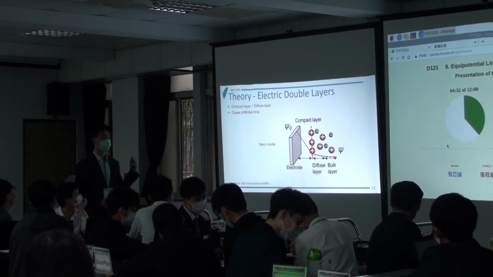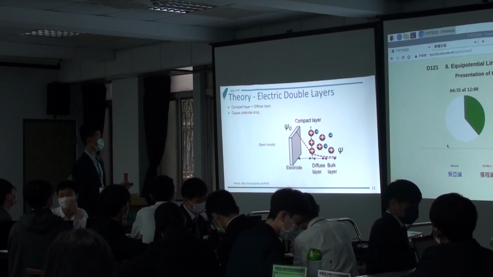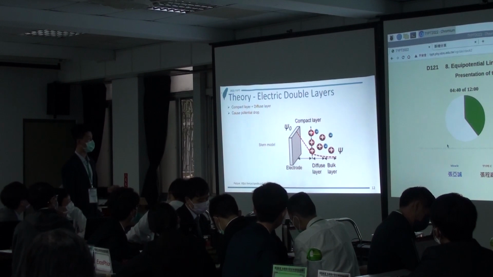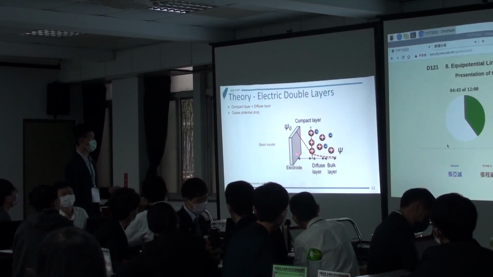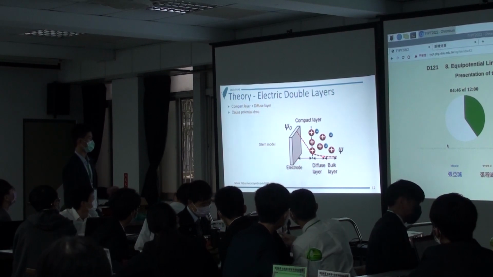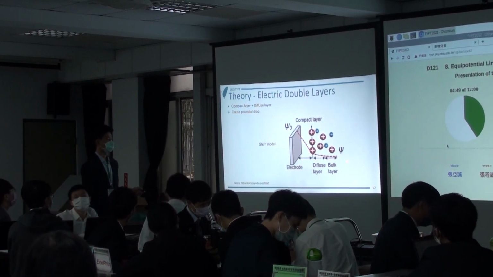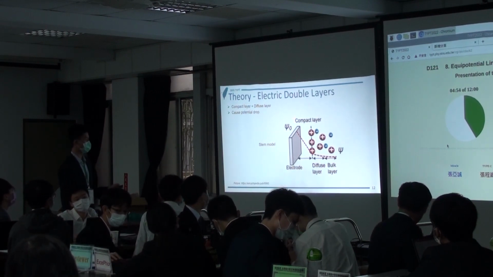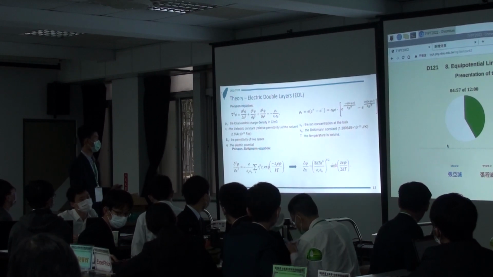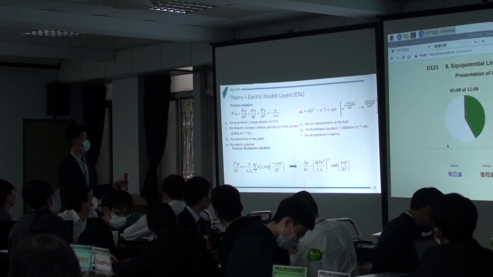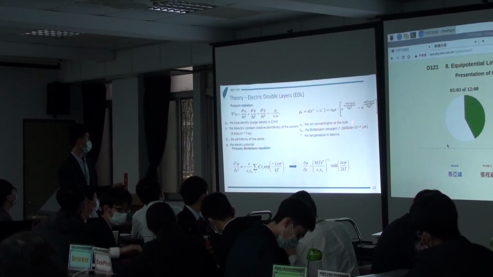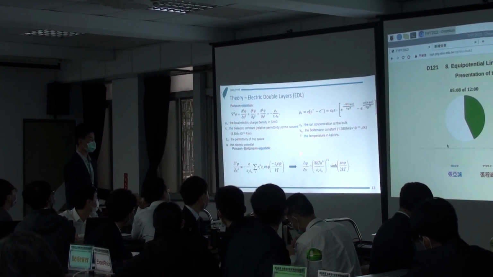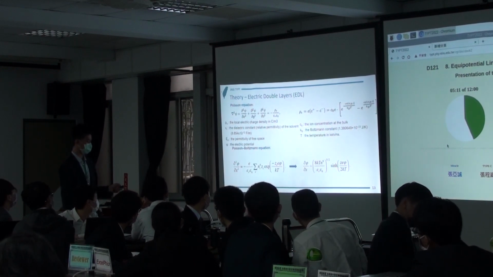Our explanation for what causes this change in voltage is the electric double layer. It is called the double layer because a compact layer of ions is first chemically adsorbed onto the surface of the electrode, and then a second layer of ions exists in the bulk of the solution. This distribution of ions causes a potential drop. The distribution of ions can be modeled by the Boltzmann distribution, and after plugging this into the Poisson equation, we can get the electric field as a function of the distance to the electrode.